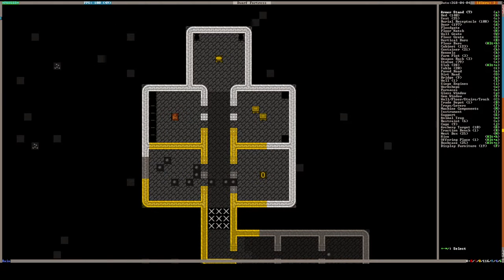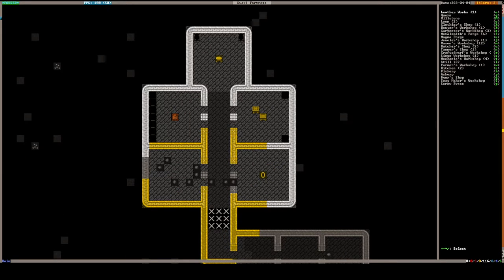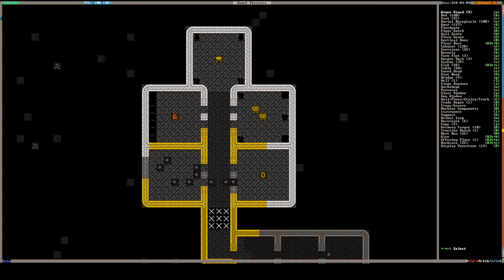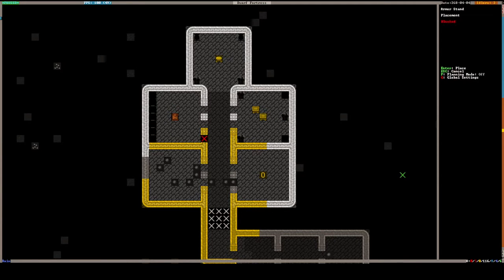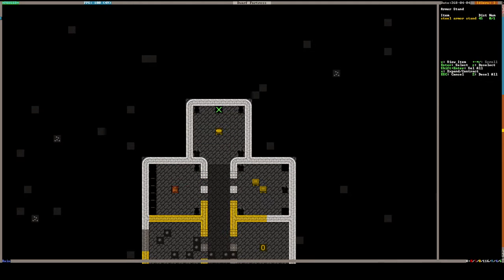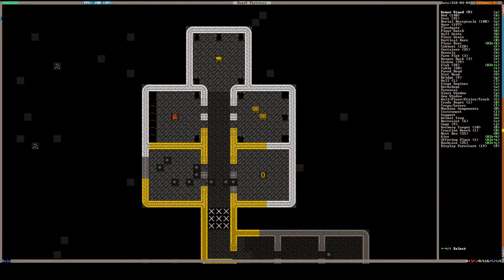And then, besides that, we do have the weapon racks. The weapon racks, it's going to be R. Just gonna put 2 of them right here, and 2 of them right here. Then we're gonna need 1 more, which I'll just slide in the back there. And then for the armor stands, I want to stick them right here. Armor stand there, and then I'll stick an armor stand right there.